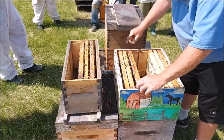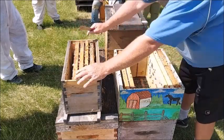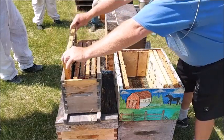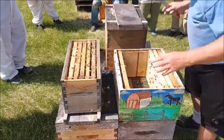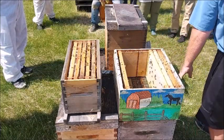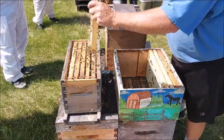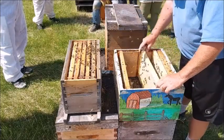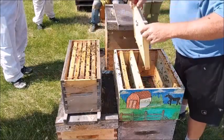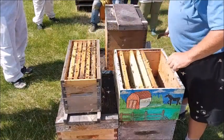I just wanted to demo this since people ask all the time, how do you make a split? So that's a 5-frame box, and you can put 4 or 5. But not only that, where's my queen? We actually know that this one's down here, don't we? So guess what I can do? I can have everything that's in this box, which isn't that much. And then of course you want to fill that up again.